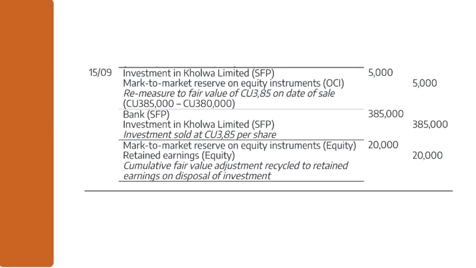Would it be different if you only disposed of a portion of the investment? Then there is some investment still left. Can you then say debit investment? No, because the transaction costs relate to the shares that were sold. They are no longer part of your investment. They are disposed of. So any transaction cost that you incur on date of disposal, even if you are in the category at fair value through OCI, those transaction costs are an expense. So credit bank, debit transaction costs through profit or loss.